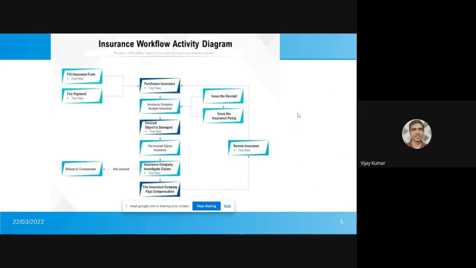So now let's go ahead and see the insurance workflow, how it works. Whenever a customer wants to buy insurance, or suppose a company wants to sell an insurance, there are two parties we are talking about. One is the buyer and one is the seller. The buyer, in this case, could be any individual or a firm, depending on who is trying to buy that insurance. They will always have to fill out a form. So it will always start from filling the form, and then once the form is filled, there has to be some payment made that I want to go ahead and buy this insurance policy.